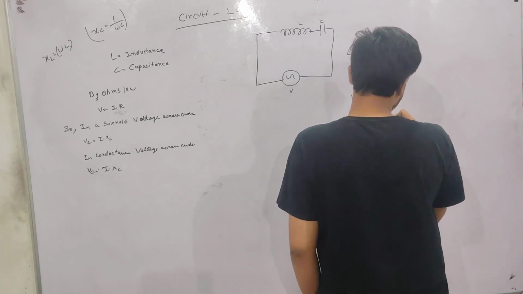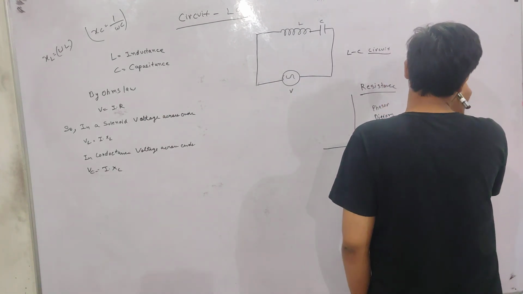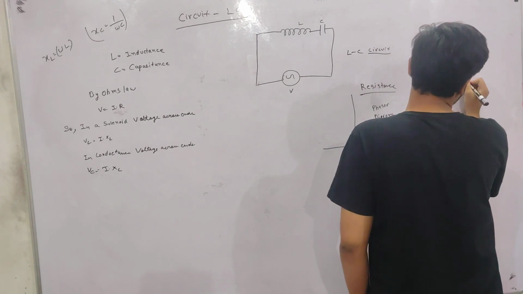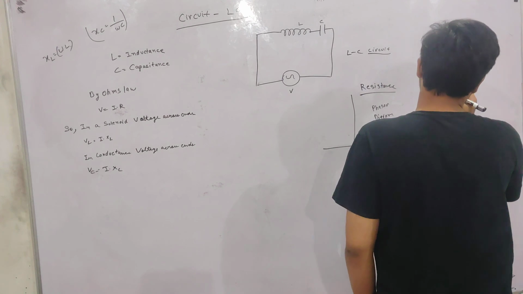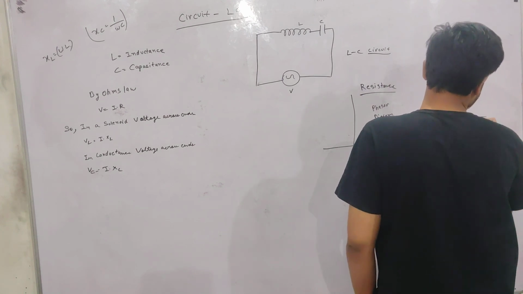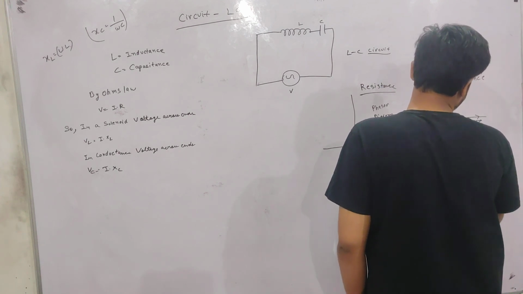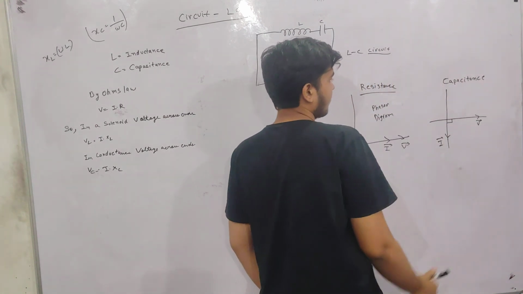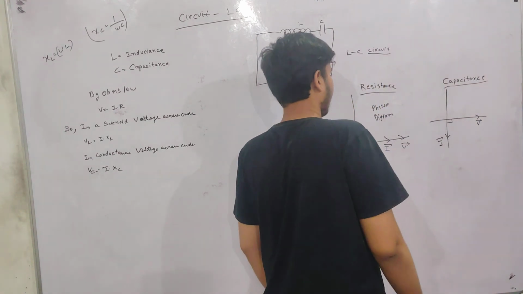If we have not learned the phasor diagram, we cannot obtain the derivation of this circuit. If there is inductance, if there is capacitance, if a capacitor is joined in the circuit, the phasor diagram will be like this. Current will be in this direction, as in capacitance the current leads the voltage by pi by 2, 90 degree.